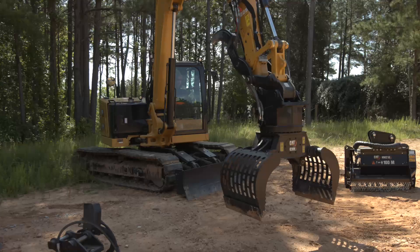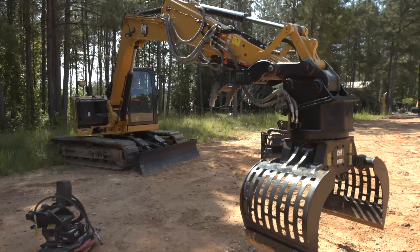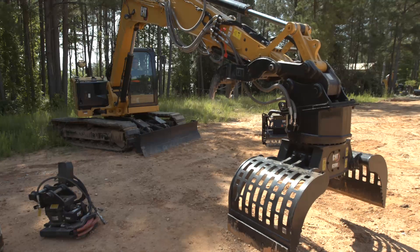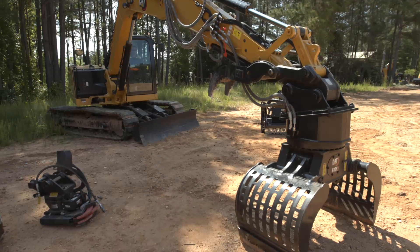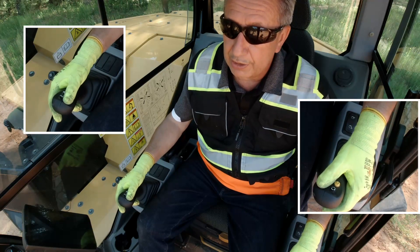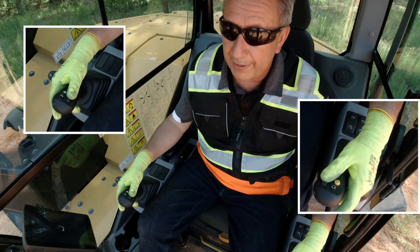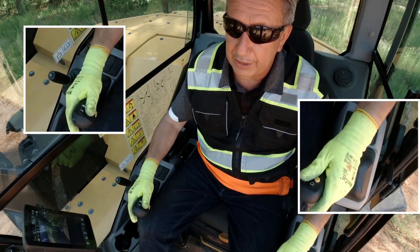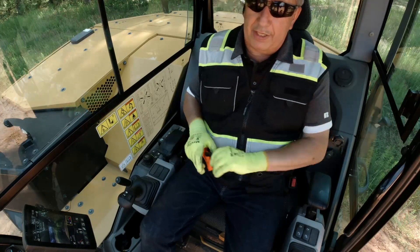When you go to take this tool off, you need to reach out as far as you can because those QDs are pretty high, then lower it close to the ground. Make sure the grapple is not fully open — when you relieve the pressure it'll tighten up some more — so close the grapples a little bit and rest them on the ground, left and right about the same. Switch the engine off, turn the engine back on, and roll the auxiliaries several times. Take your time doing this, making sure you're getting all the oil out of that tool so next time you pick it up it's not pressurized. Then shake out the hydraulics and take the pressure off the G308 head.